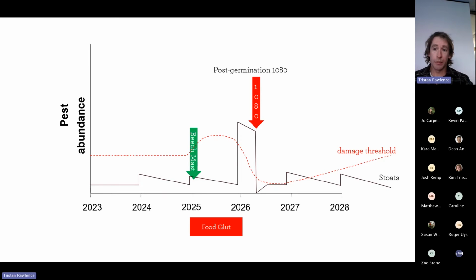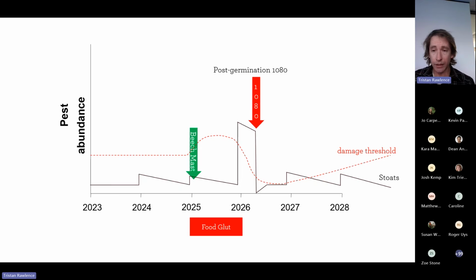Now, in our office, there's been a heck of a lot of discussion about whether it would be better for these stoat-driven 1080 operations, where we're primarily protecting stoat-sensitive species, to go pre or post. And while there's arguments for both approaches, based on the points I put forward before about the mice, we think it's best to go after with a post-germination operation.